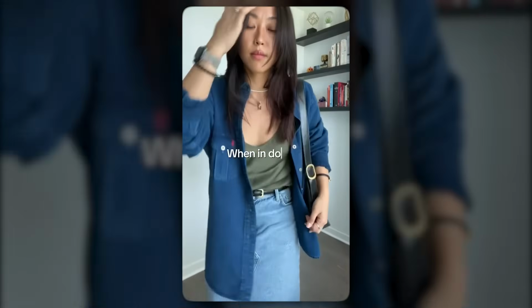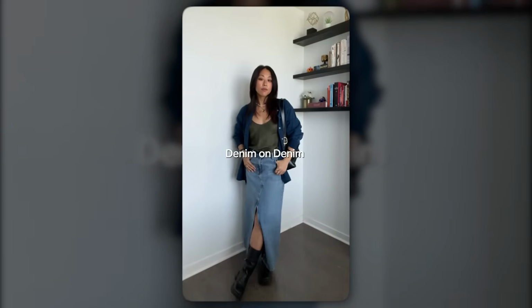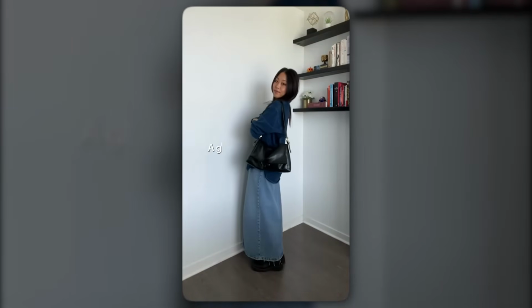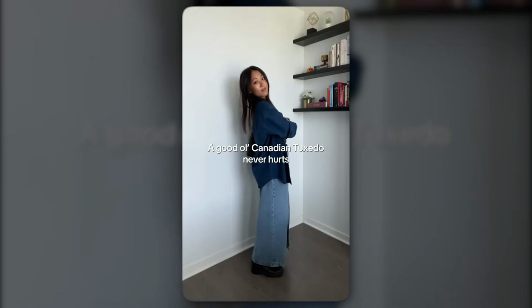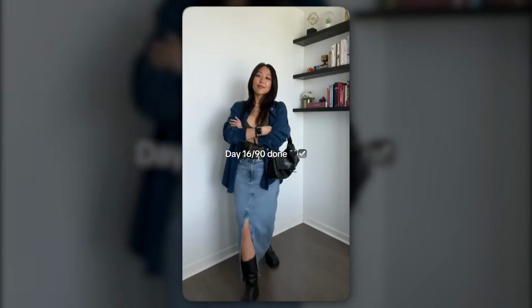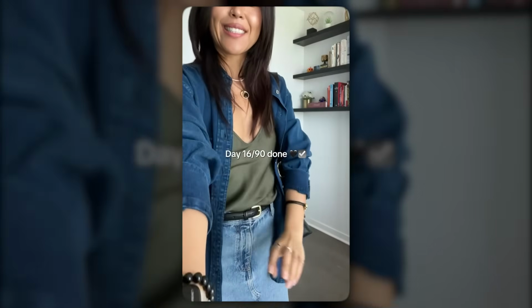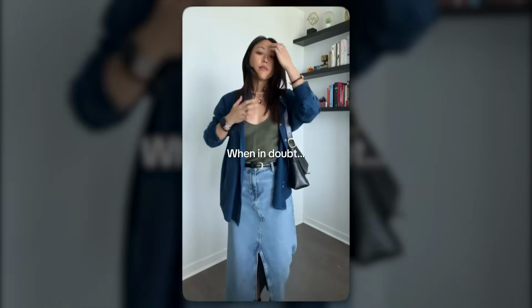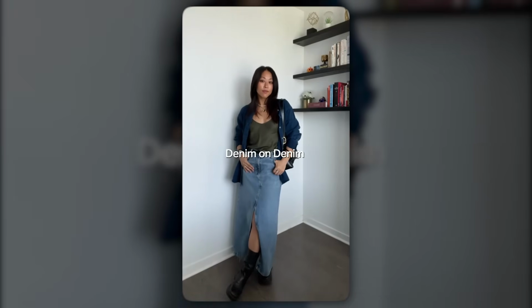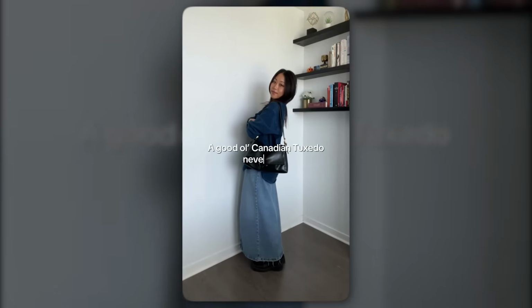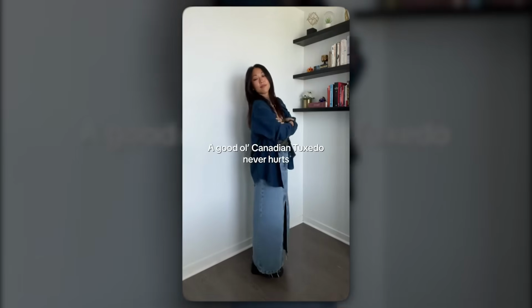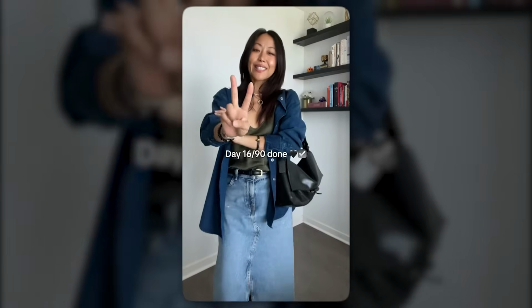And then with the next outfit, this denim on denim combo, I'm not sure why, but it's giving witch to me, even though I'm not using any black here. And I think it has to do with the silhouette of the skirt. There's definitely a little bit of heaviness added with the denim skirt and the chunkiness of the boots, and then the layer on top just adds a bit more of an unstructured or flowy vibe.